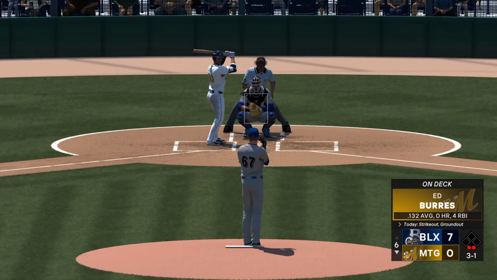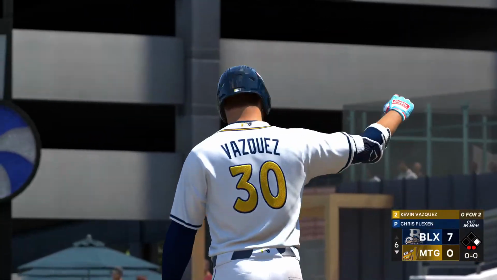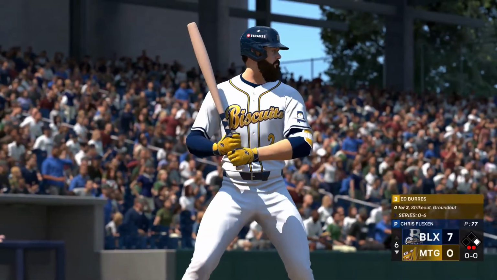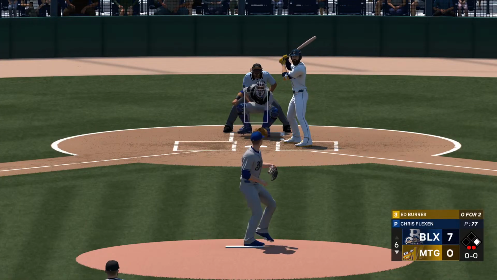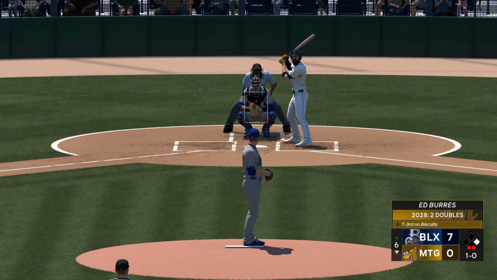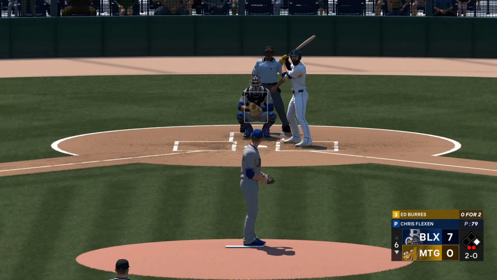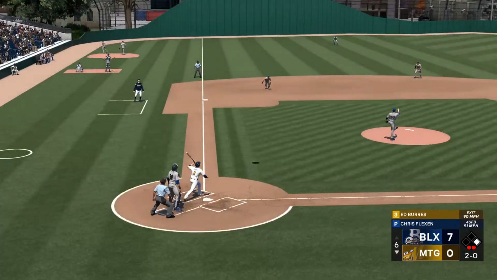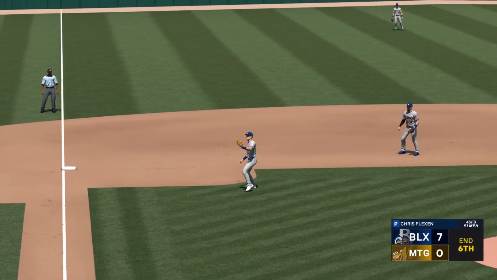Ball 3. 3-1. That's great discipline at the dish. He fell behind 0-1, then didn't overextend or get greedy. Ball 4. Take your base. Now he's got a favorable count on the right fielder, number 2. And now the right fielder, Ed Burris. Pitch in the dirt, 1-0. Gives up the walk, and now the first pitch to this hitter way off the mark. Nope. Ball. This pitch popped up. The third baseman under it. That ends the inning.